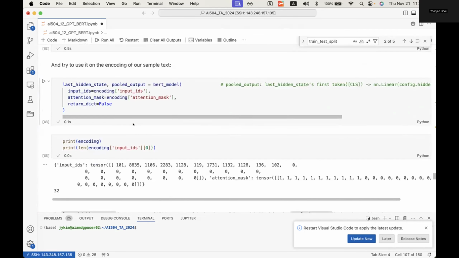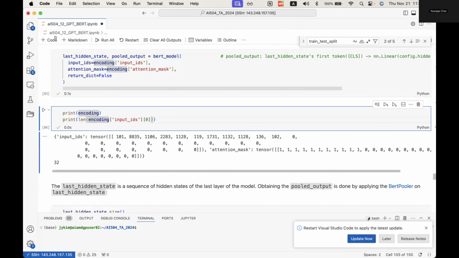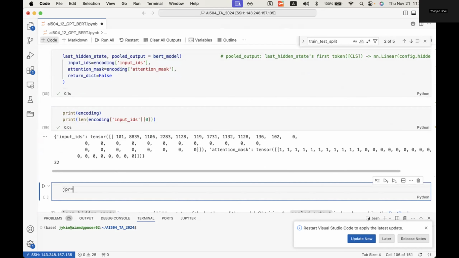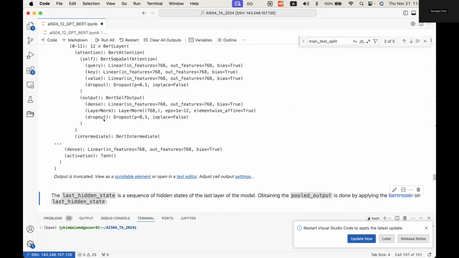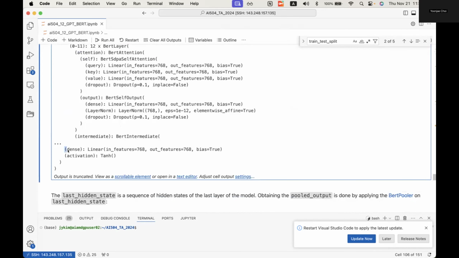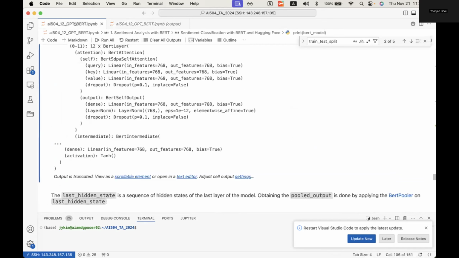So if we look at this BERT model, it shows that the last layer is a BERT pooler, a linear layer with input features and output features of 768.